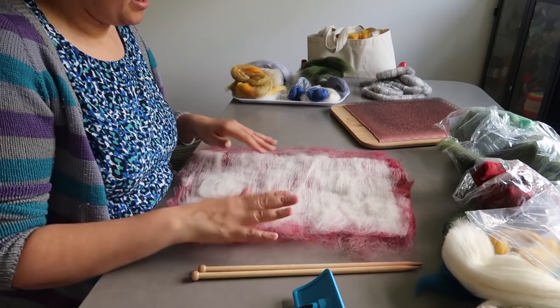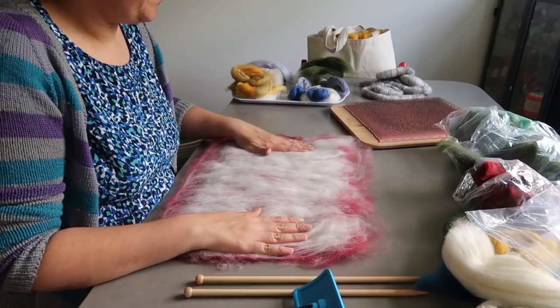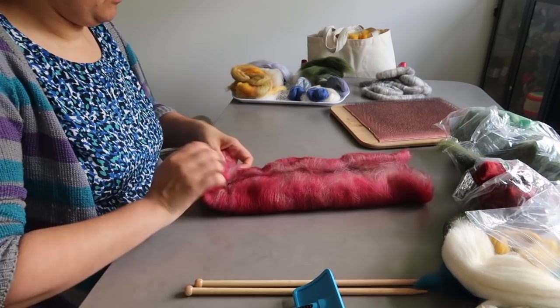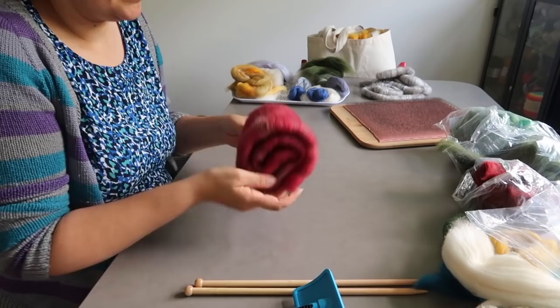I've seen this method used on YouTube. I've seen it shown by people specifically for felting, but I don't see a reason why you couldn't do this just to make little mini bats to spin from. And then all I would do to roll this up to make it look pretty, so I would fold the top in, fold the bottom in. We have it, nice cute little mini bat. All right, now to make a few more.